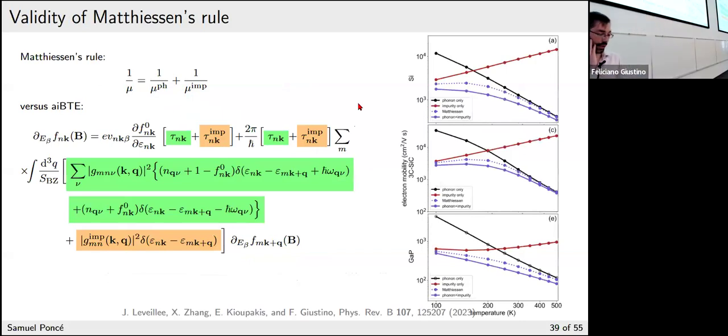But one of the nice things that you can obtain from this is you can assess the validity of Matthiessen's rule. Matthiessen's rule is used for many different things, but it can also be used to add different scattering mechanisms and to add different contributions to the mobility. So you can do this inverse sum, in which you take the phonon-limited mobility, that's the one I showed before, and you compute the mobility only due to impurities, and then you sum them. And you obtain, for different materials, this dashed line, and you can compare that with the full solution, in which you put both the electron-phonon scattering rate and also the impurity scattering rate directly in your iterative solution. This should be more accurate, and you get the plain line that you see. You see that there is a difference, and note that this is a log scale. So you can have up to a factor 2 difference because you're using Matthiessen's rule. So Matthiessen's rule is not always a very good approximation.